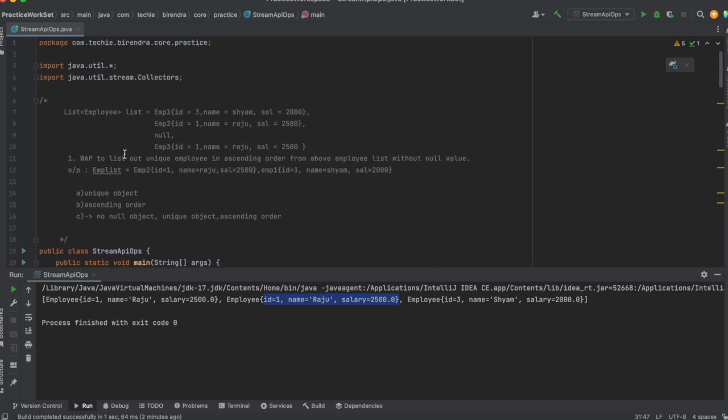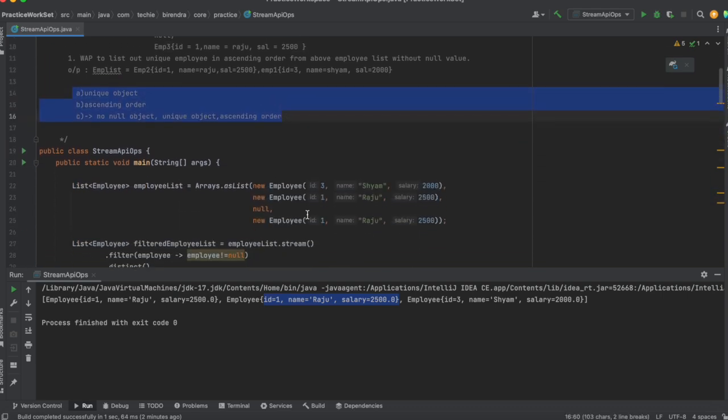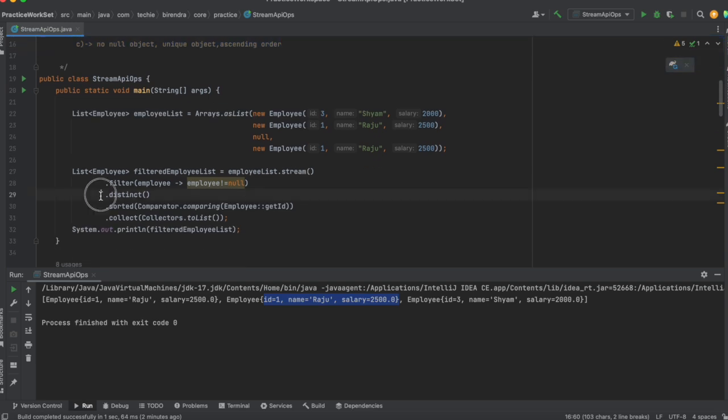You might be thinking this is very easy, but think about the interviewer's mindset, what they are trying to understand from you. Not only this, but the overall operation of this distinct function.